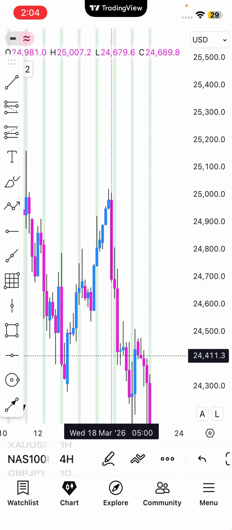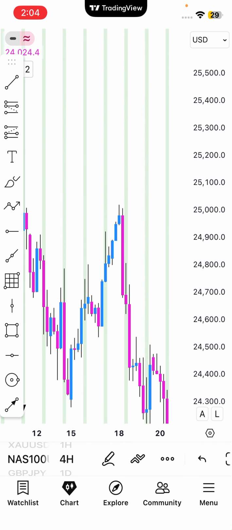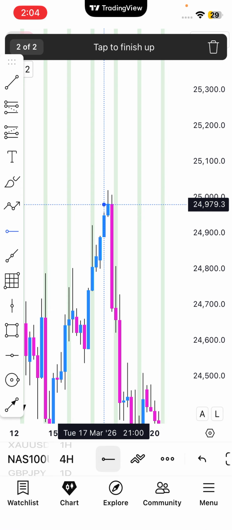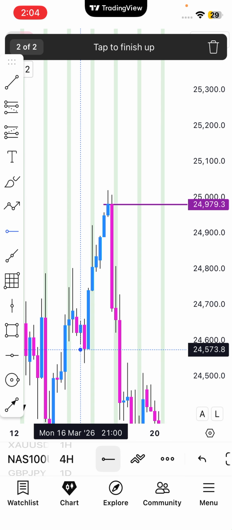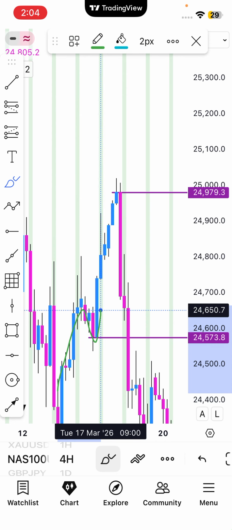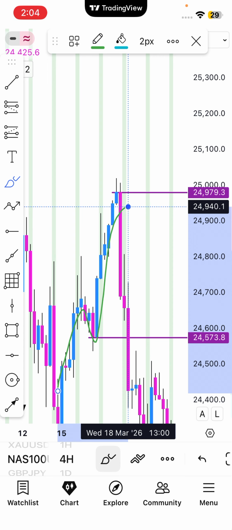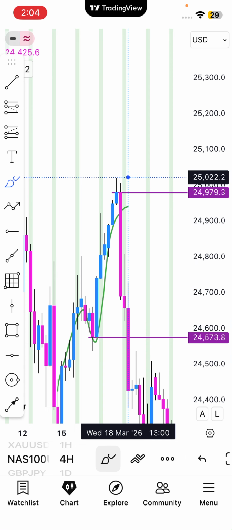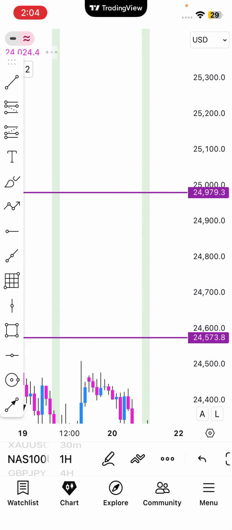Now we go to Wednesday. Now Wednesday, this is another thing I want to show you. So you can see this is the higher high, right? This is the higher low. Now you may be thinking price is bullish, and you're absolutely right, it is bullish. But this is the current leg, which is in a pullback. So you got to go to the 1-hour time frame.